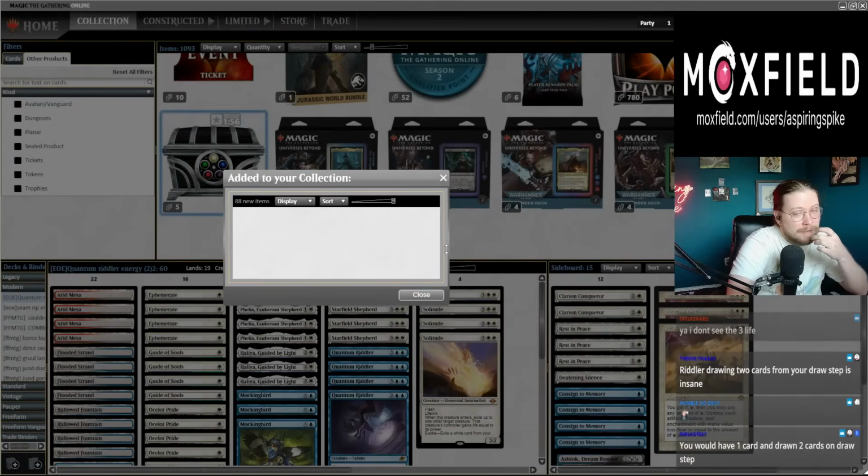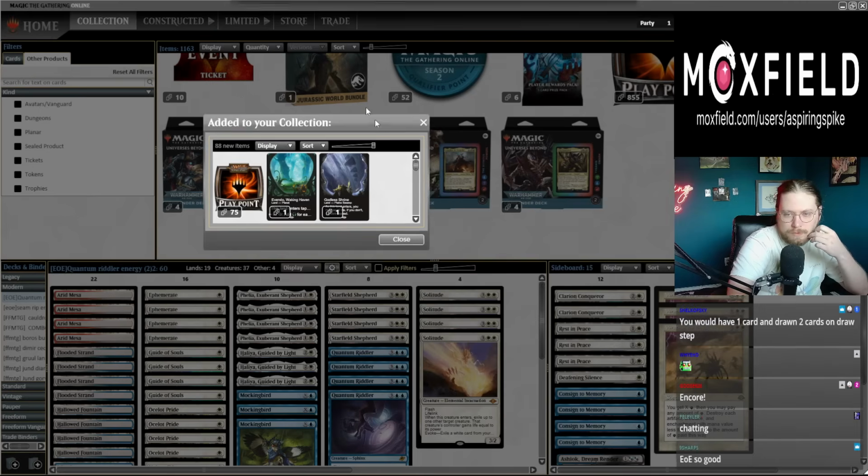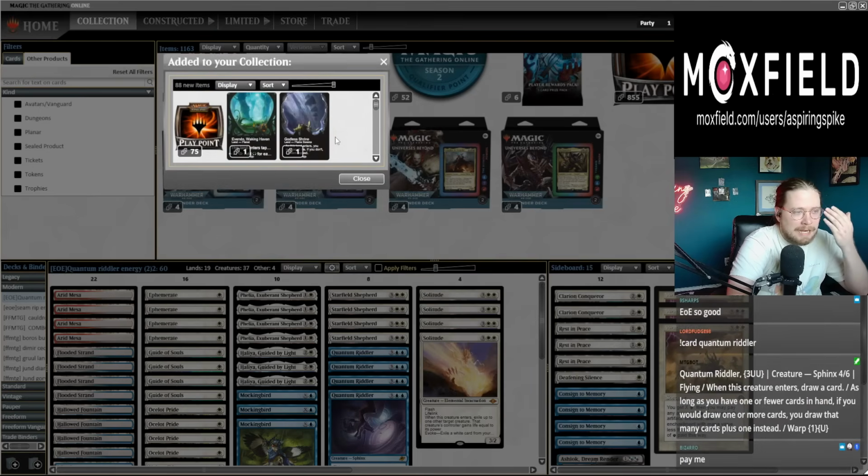Very, very fun deck. You'd have drawn 1 card and 2 cards on draw step. No, but how do I gain the 3rd life to draw the card off the Hallya? Because I gain a life when I cast Hallya. I gain a life when I cast Lightstall. That's 2. I only need 3.